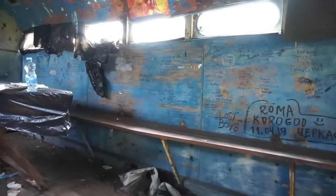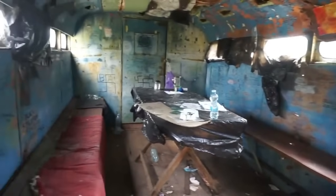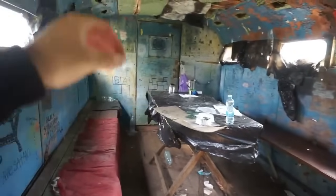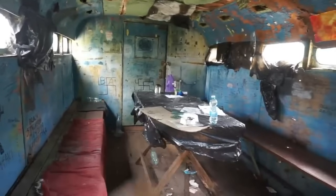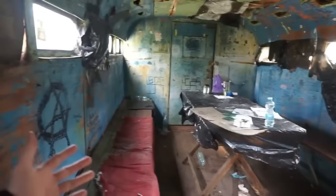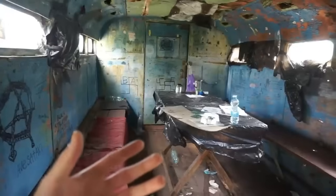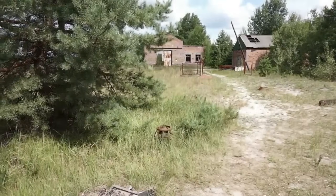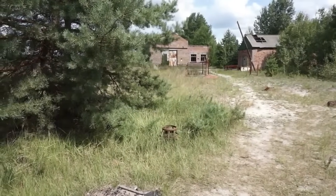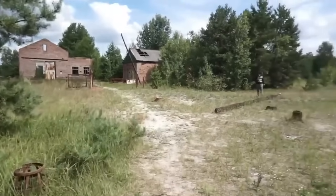Perfect move, yeah. Okay, oh god, it's extremely hot in here, guys. Now yeah, as you can see, we've got a table inside, we've got cups, stuff that people can cook, bottles of water, that'll be quite handy now, because I forgot to get myself some water. But yeah, this is where they'd come, camp out, sleep, get out of the rain if it starts to rain, and basically hide away from security. The reason that they come out with the stalkers is because it is very, very quiet, and not a lot of people come here. So obviously this is a great hiding place for them to come.